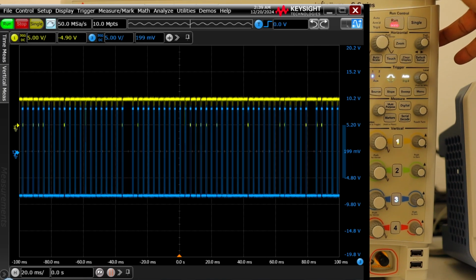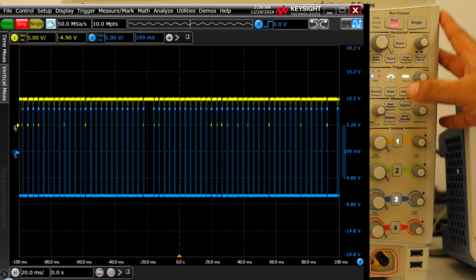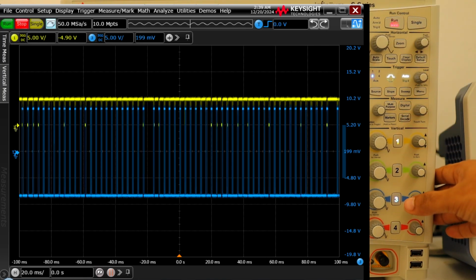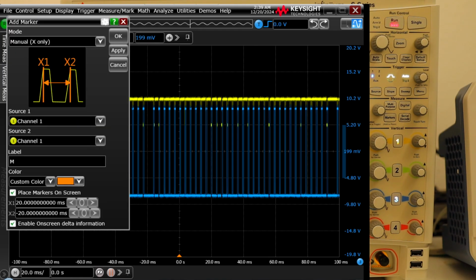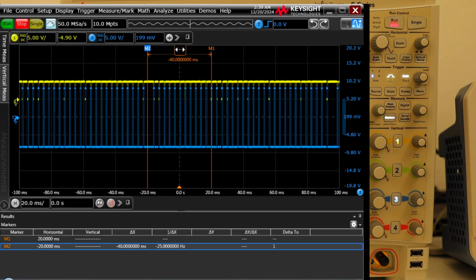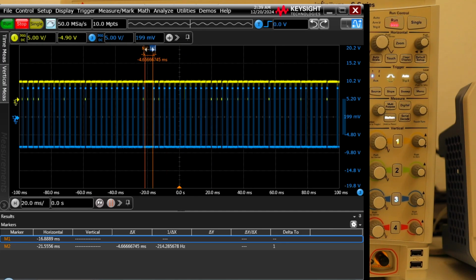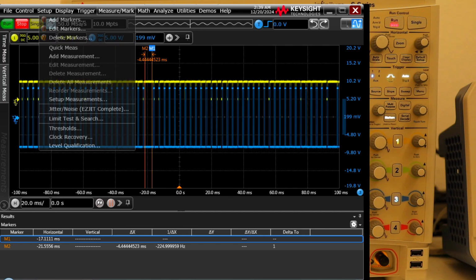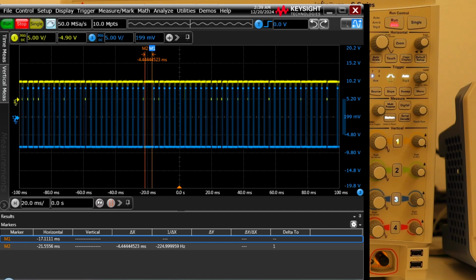You see, same trigger condition is also there. And let me enable the cursors. We can measure it on this oscilloscope as well. So I have set up a marker, and you see it says around 0.4 milliseconds. Okay, so same stuff which we did last time.